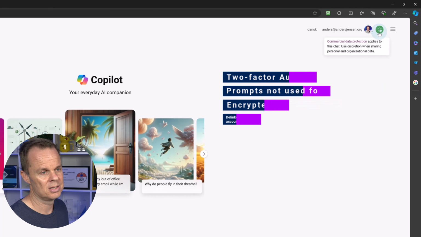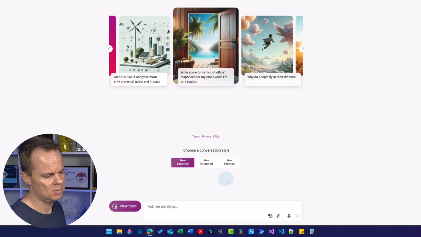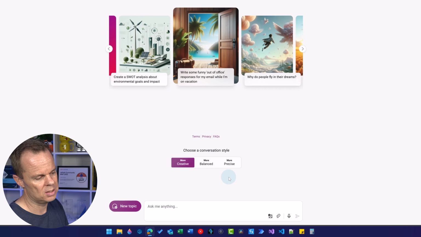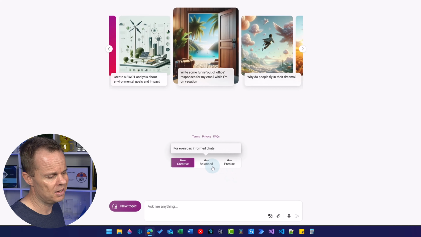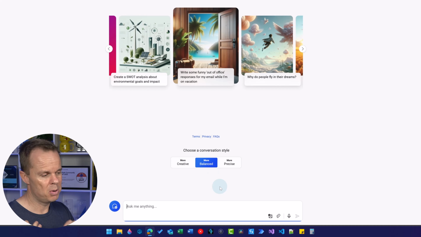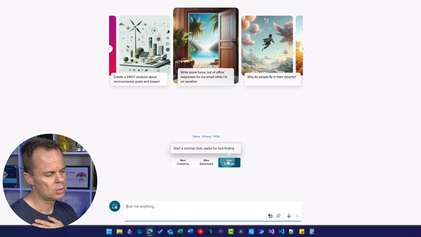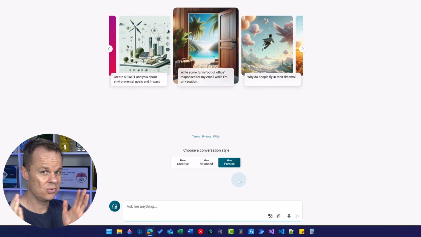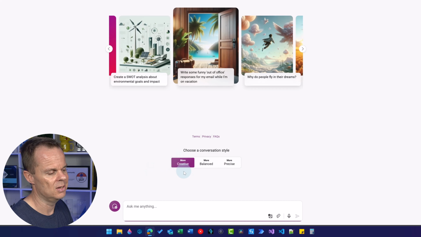If I go down here you can see some conversation starters, that is these images. In the choose a conversation style, we can choose creative, balanced, and precise. That is how we want Copilot to answer. I always recommend to go with creative because here we get the newest GPT model. That is GPT-4 Omni. If I go with balanced, we get faster replies, but it's only based on the GPT-4 regular model. Precise is also with the newest GPT model. Here we get less creative answers, so that is great for research. But my go-to is always to be in the creative.